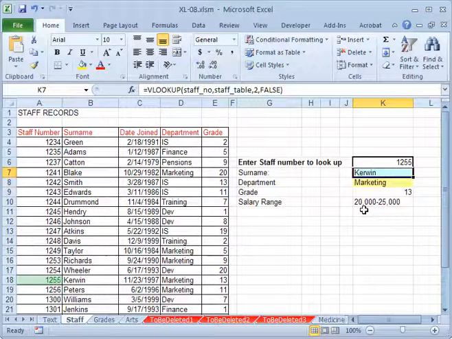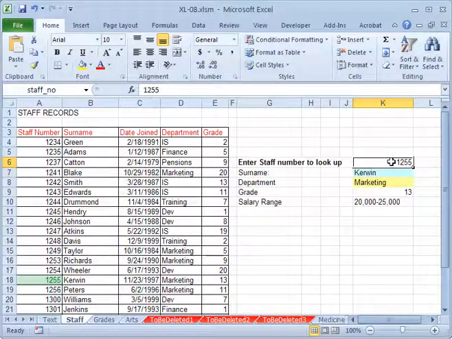Okay? This VLOOKUP function needs 3 or 4 pieces of information within there. So you can see to get this result, Kevin, you have to have some matching information. So at this moment we are looking for the information according to the staff number, right?